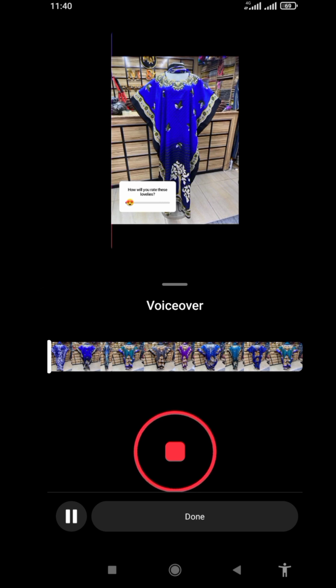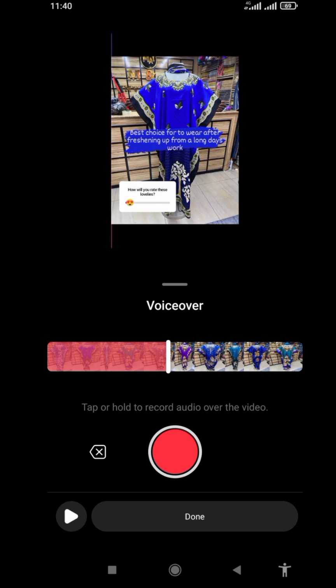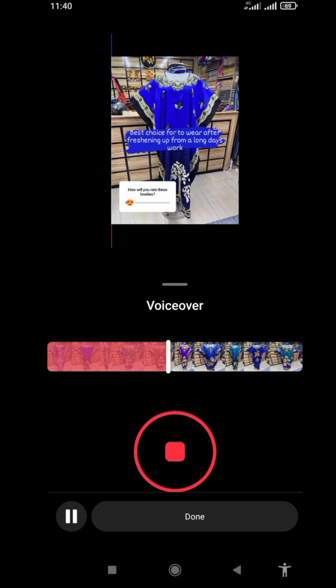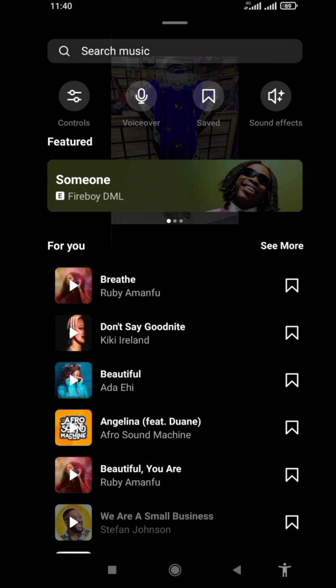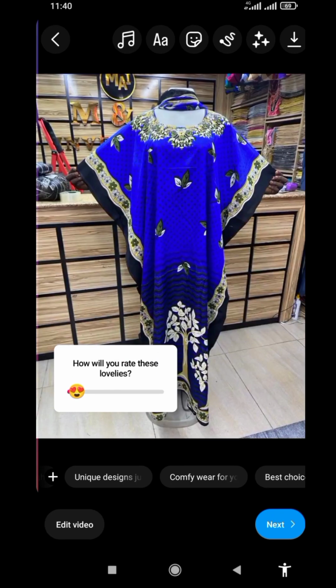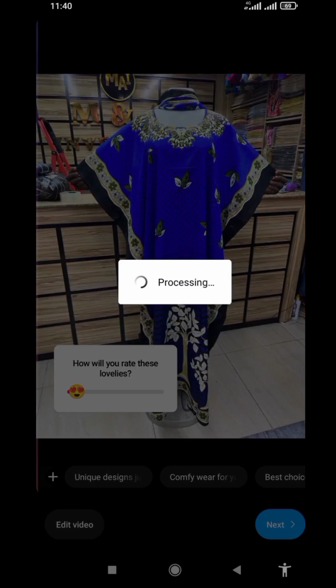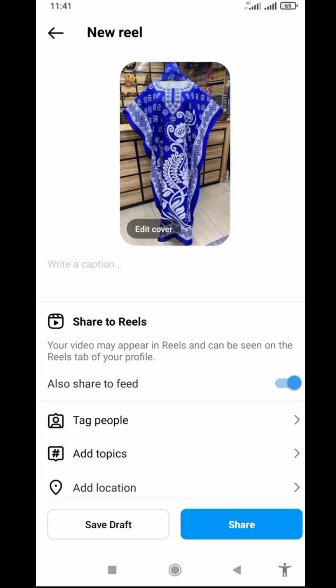But now we're done and we're halfway. You can see where we stopped. So it has not completed the entire slides we have. You see the red gradient appeared almost halfway through the bar under the video. If I want to continue talking, I can still hold it again. Now it's full. So it's completed. I would say done, right? And then we just click the back button and we'll click on next. So here we are. Sometimes they'll give us a preview button on top, but right now they're not giving it to us. Then you write your caption.